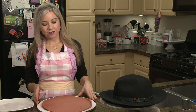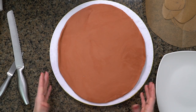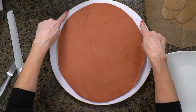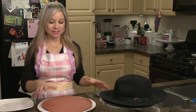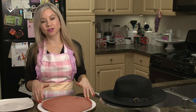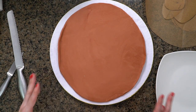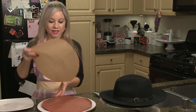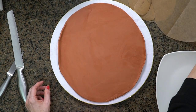Another tip that you're gonna want to know when you're making a hat cake, the brim is really large, and I had to order an extra large cake drum. So this is a 14 inch. You can't move this fondant really after you roll it out and set it to dry. I did learn that the hard way. So you want to make sure it's on the cake board or cake drum that you're gonna use. I used a cake drum because this cake is going to be pretty heavy and I wanted to make sure that it was supported. So the brim, again, just rolled out with fondant, and then I turned up the edges a little bit, and I did this a day ahead of time.